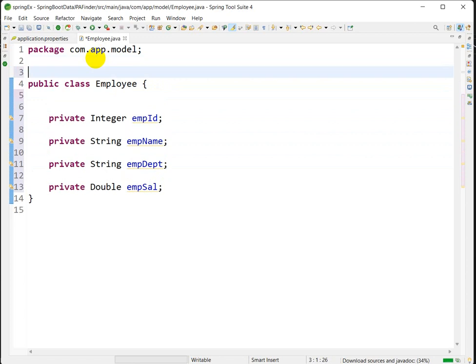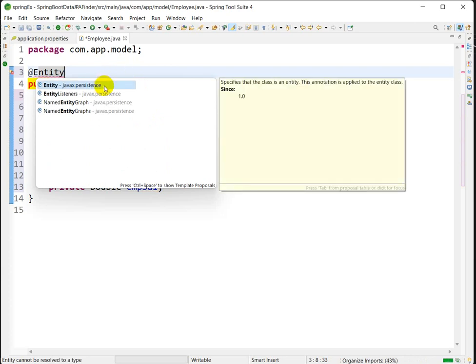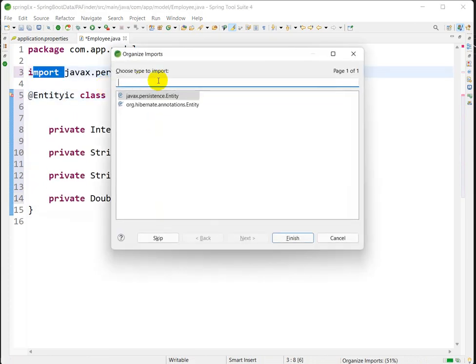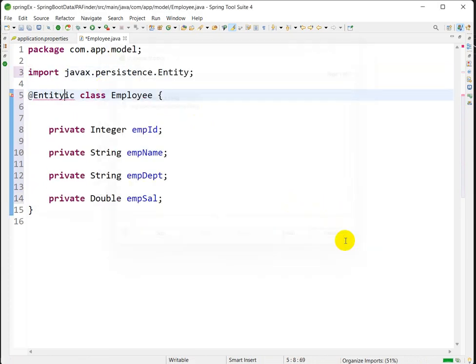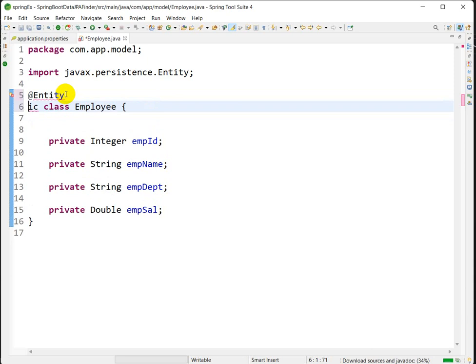Now this class we have to map with the table, so that's why we have to give the @Entity annotation. Press Ctrl Shift O for importing, and import javax.persistence.Entity.